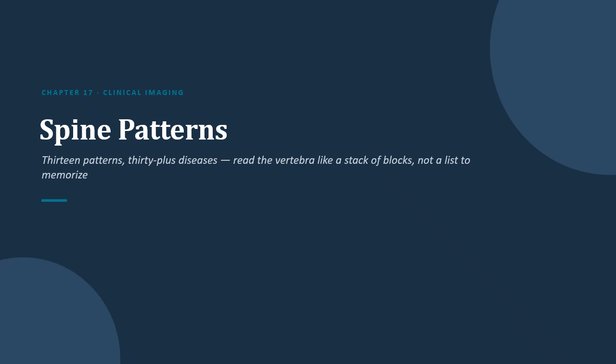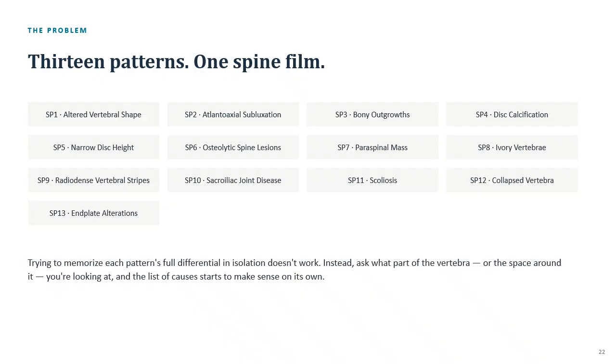So again, our focus is more on recognizing some of the patterns versus trying to memorize all of these diseases. Here are the 13 patterns that are used to evaluate spine images. This is pretty overwhelming if we're just looking at it and thinking that we have to figure all of this out. But we're just trying to find a pattern, looking for what's normal versus what's abnormal. So we're usually going to start by asking ourselves, does the image look abnormal?